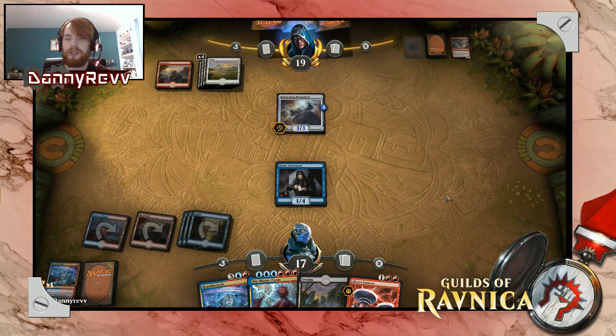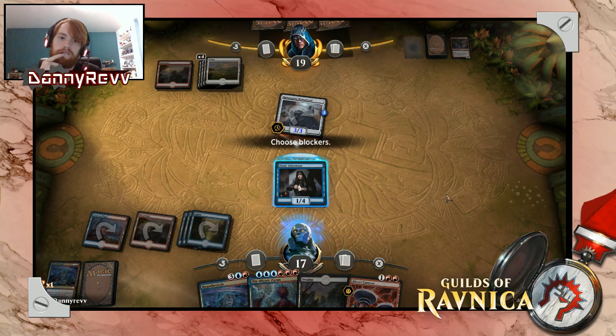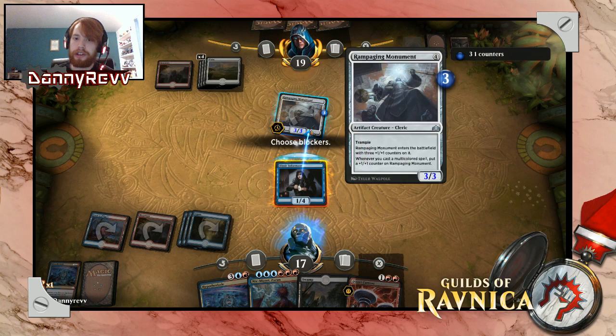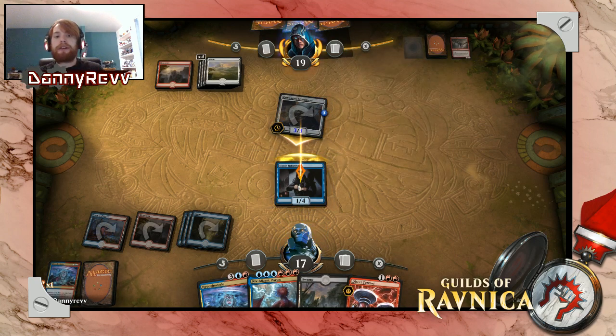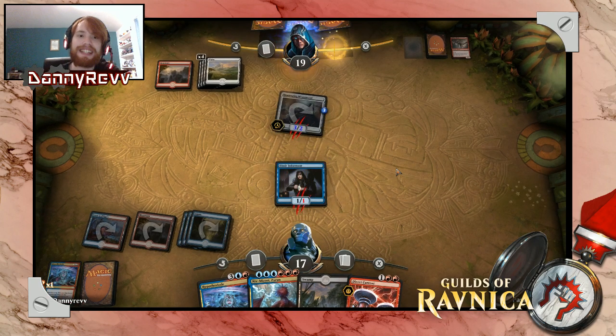Unless he's got a multicoloured spell in his sleeve. He's got a multicoloured spell, or he's bluffing. If he does, I can still kill it. So, in a deck like this, I don't mind both of us having an empty board, if it means he has an empty board. Nope, he didn't. Called bluff.